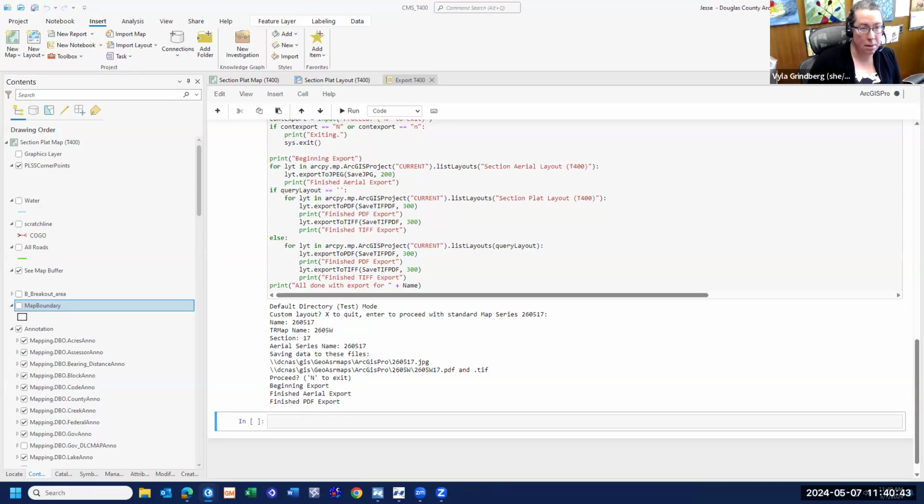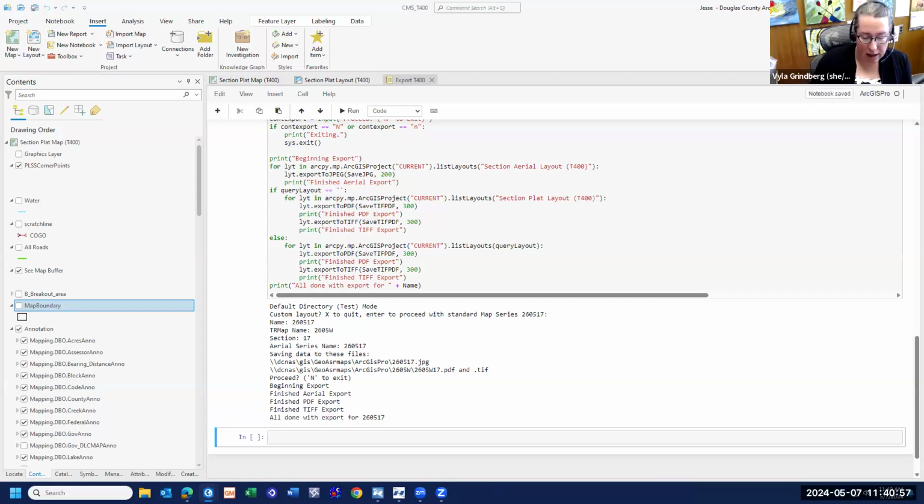Where it says at the top, the layout is section plat layout T400. There's other ones, like a standardized 260613 plat layout, which might have a custom detail I had to adjust to get it in there. You can see it's all done, by the way. Jesse, you could load it up to show where it's at in those directories.